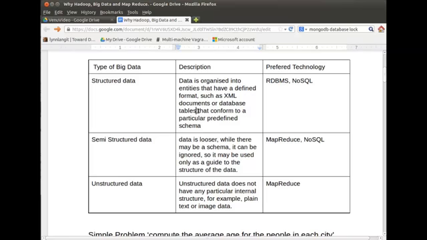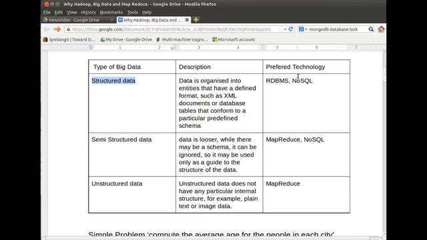So a relational database has tables, and these tables conform to what we call a predefined schema. That predefined schema is a defined format for the columns in the table, the data types, whether a column can be a string, an integer, a date, or something else. Then, the preferred technology for structured data is the relational database or NoSQL.